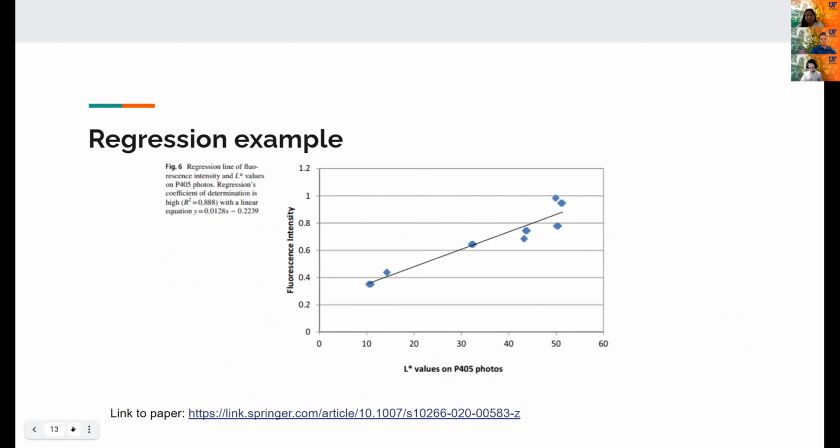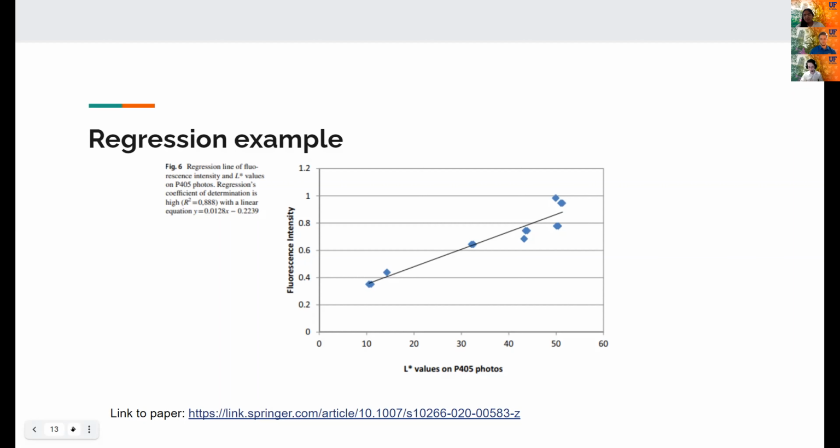So as I said before, I was going to show an example. This is from an odontology paper, which is basically a scientific study of teeth and diseases regarding teeth. For a little bit of background, this paper was looking at how fluorescence intensity affects color coordinates on imaging. They were trying to figure out how much fluorescence intensity they would need to get better images.